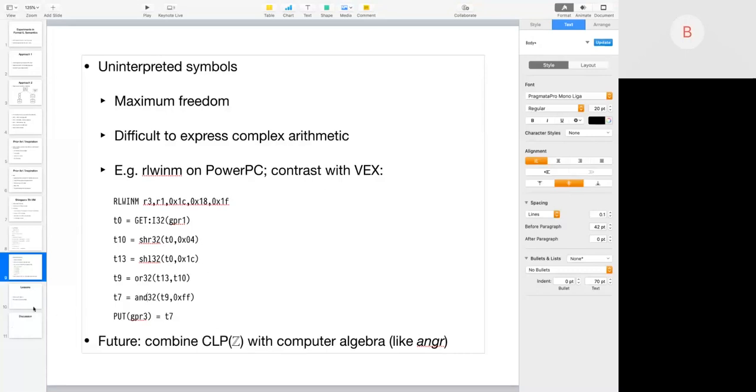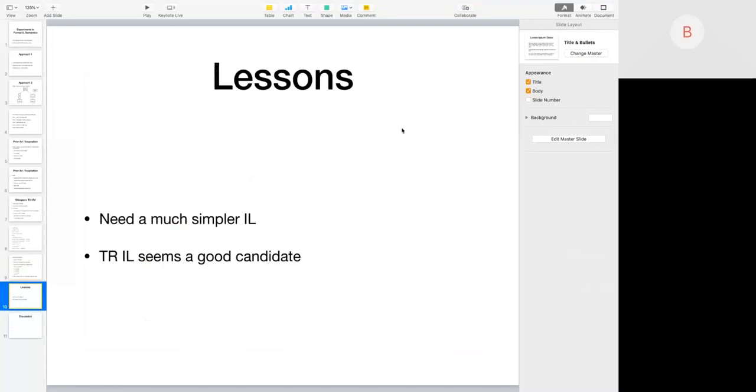Right. So what did we learn from this? So the approach works. You can construct a VM that will actually execute something as complex as the ANSI tester, but you need a much simpler IL, or I would like a much simpler IL, because we had to just omit certain things in the implementation.